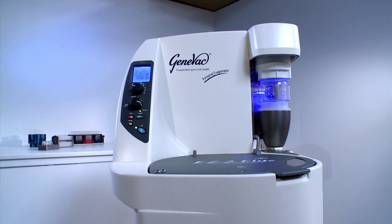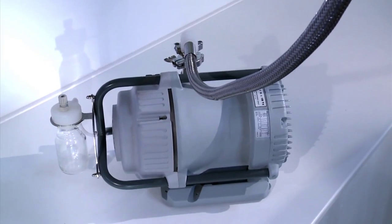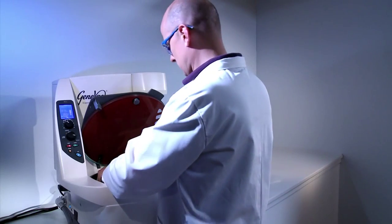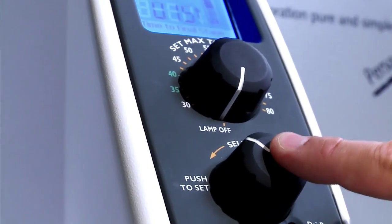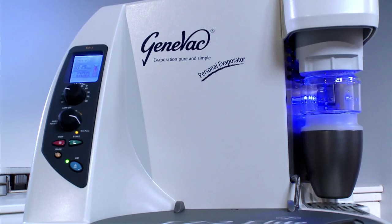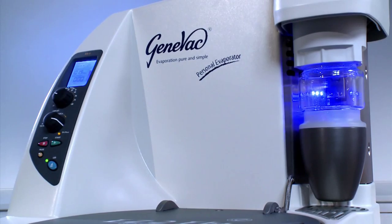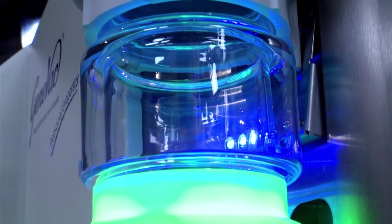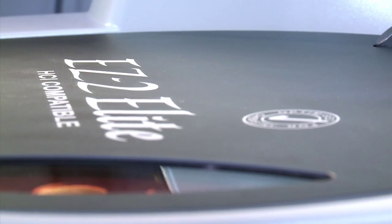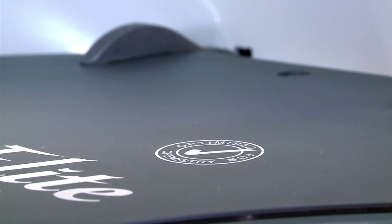The EZ2 Elite operates like other EZ2 systems, but is equipped with an oil-free Genevac scroll pump, enabling it to reach much lower vacuum levels. Therefore, high boiling point solvents like DMSO may be evaporated, which is not possible on other EZ2 models. The EZ2 Elite also has an auto-draining cold trap which enhances solvent recovery when evaporating mixtures. This also enables the use of the LyoSpeed methodology developed by Genevac for fast lyophilization of HPLC fractions.